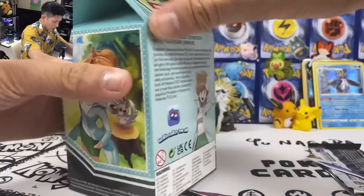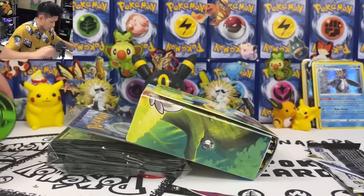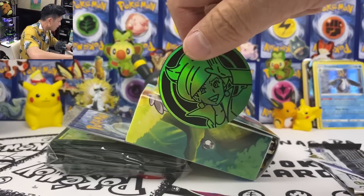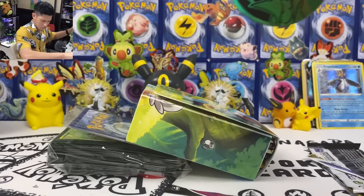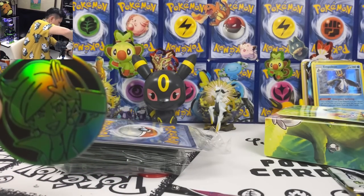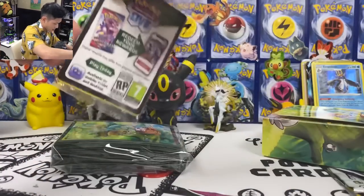Let's open this one as well. Okay, let me just take... Oh, right. I forgot about this coin from the previous box. Oh no. Wait. Where's the big coin? What the hell? There's no big coin in my previous box. What? There's no big coin. Maybe they sent another error box or something. That's not fair. Okay, did I miss something? Alright, okay, never mind.